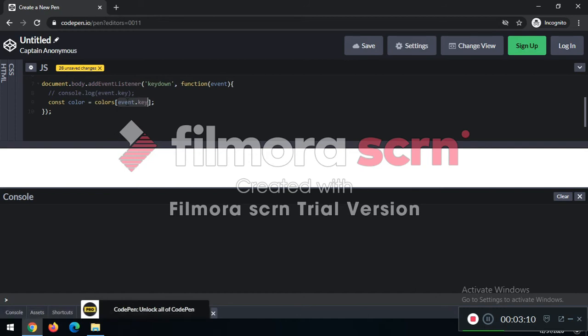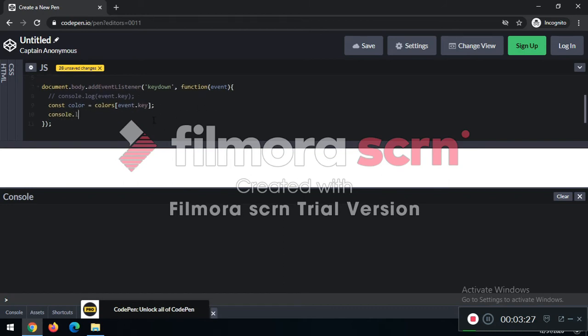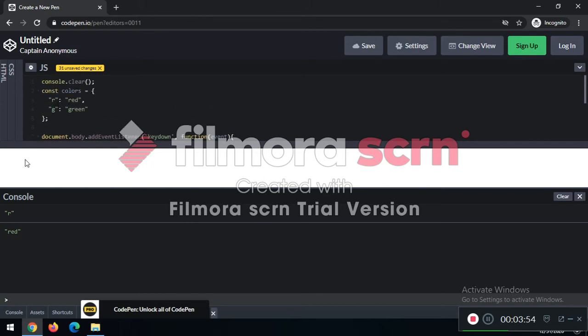So we're passing that R string in here, and we're taking stuff from the colors object. So if you press R, that notation, the square bracket notation, will give us that red string. So let's log it. In fact, let's log both the color we get and the key we press. So we focus the body, I left click on the body, and I press, for example, R. So it gives me two logs. The first log is the key that I pressed, which is R, and the second log is the color, which is taken from the colors object based on the key we passed, which is red, so R, and it gave us the red color in the second log, so the color variable.